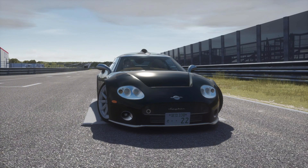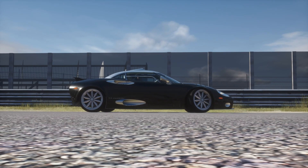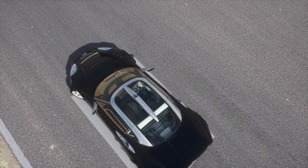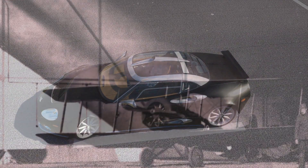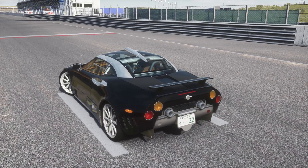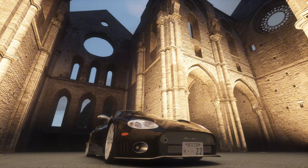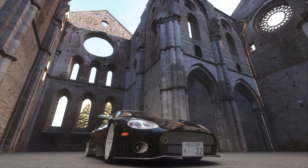This is the Spyker C8 La Violette. It isn't just art — it is the Dutch Pagani. Absolutely every detail of this automobile makes you want to explore more. There are no simple parts in this car; every single one is unique and detailed. You can see the traces of inspiration from aviation in this design. The car manages to look extremely executive, quite aggressive, and elegant at the same time.